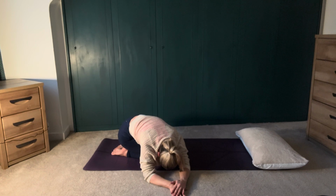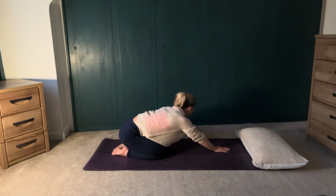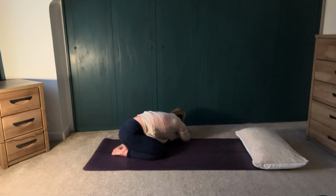Letting the head fall through and feel relaxed and easy here. And when you're ready, we'll walk on over to the other side. Popping that hand on top of the other, the head falls through. Big deep breaths into the rib cage there that's stretching on that side. Let the head and neck be easy here.